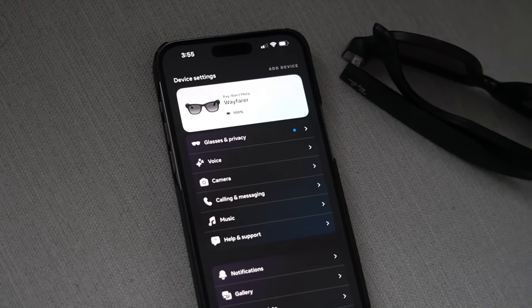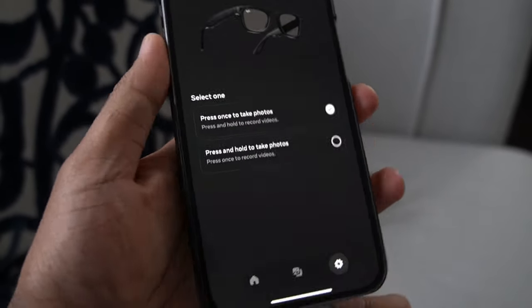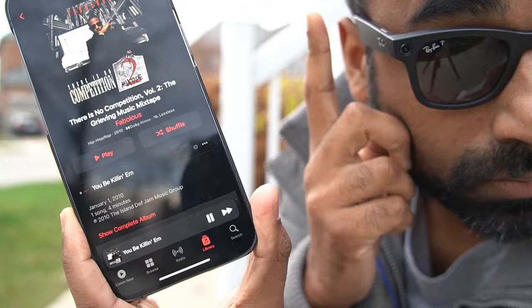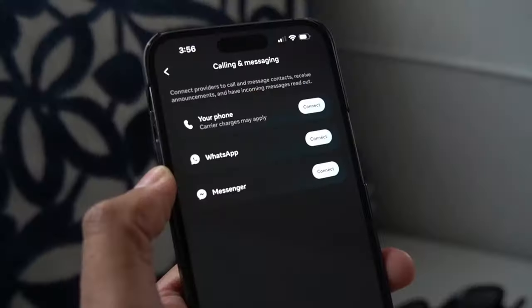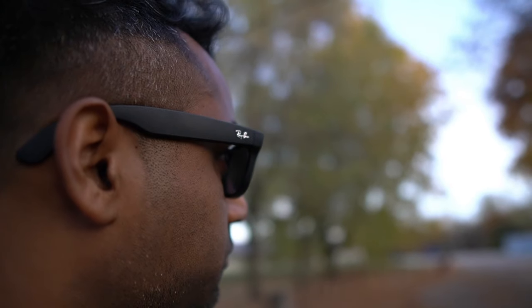Inside the app, we have some options that we can configure. You can customize the gestures, notification LED brightness, sounds, wear detection, and much more. Configuring the capture button gives you the option to press once or press and hold to take either a picture or video. The touchpad on the sidearm can also be configured to bring up Spotify with one tap or play and resume music. Holding it down by default will bring up the assistant. Don't mistake this for a smart assistant like Google or Siri — Meta's own voice assistant will allow you to do basic voice functions like pause music, take a picture or video, or answer a call. It can't do much beyond that, like tell you the weather or update you on traffic. In terms of calls or messages, you can connect the glasses to WhatsApp, Facebook Messenger, or your phone dialer, which is pretty cool.